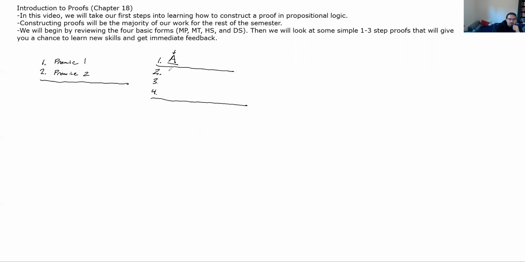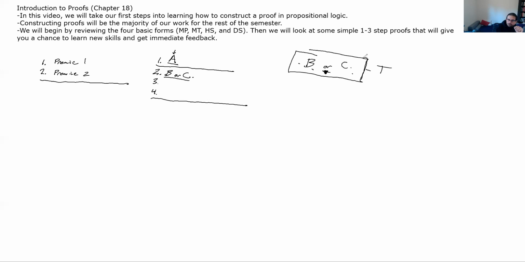Compare that, on the other hand, to a statement like B or C. Now, this is a premise. In B or C, let's put this over to the side, B or C. As a premise, we understand that the whole thing is taken as true. And I'll just keep reviewing some of these older things, but in this case, the word or means at least one of these is true, possibly both. Remember, this is the inclusive or, the broccoli and carrots version of the or, that at least one of these is true, possibly both.